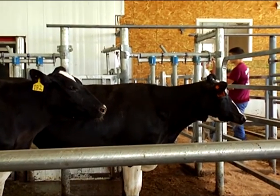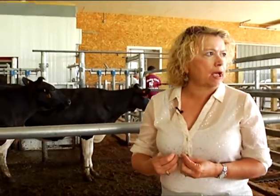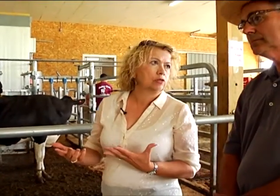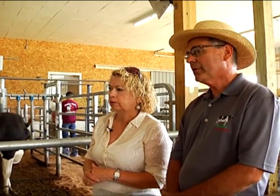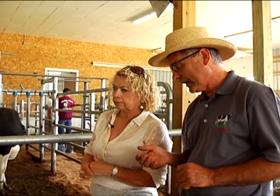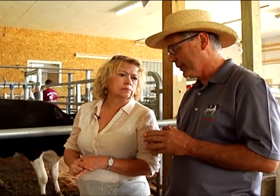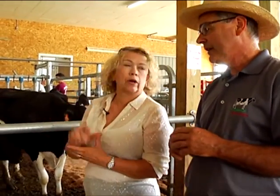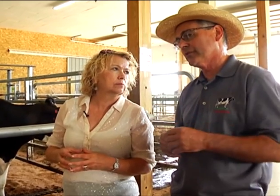I noticed with your forage that it's looking really good. So you have a TMR — total mixed ration — doing that for you? Actually, in the robotic milking system they call that a PMR because it's not a true TMR. Some of the grain is fed in the robot. In a TMR, all the grain is fed at the feed bunk. But here some of the grain is fed through the robot, so this is a partial mixed ration with maybe not quite half of the grain being fed through the robotic feeder.